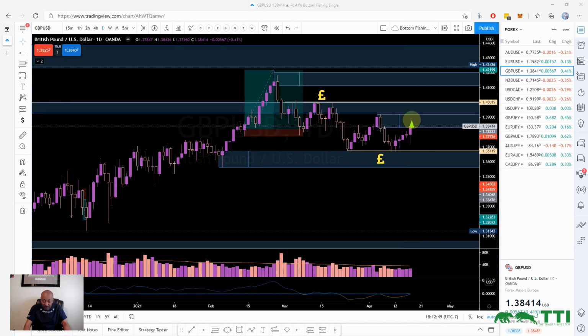Maybe slightly push up and then continue to do this. Or if it doesn't want to do that, my preference will be we come clear this liquidity for a fantastic entry to at least target the next order block, right? So ideally that's what I would like to see. That's what I'm waiting to see.